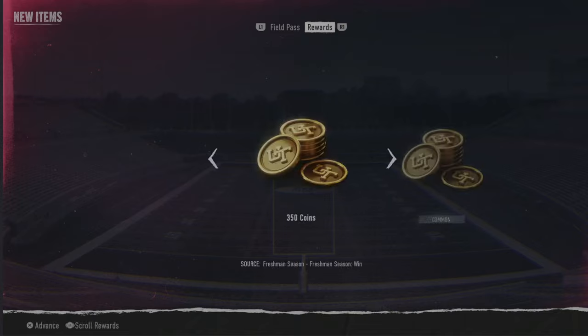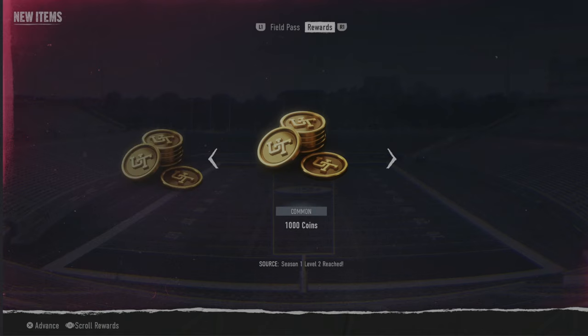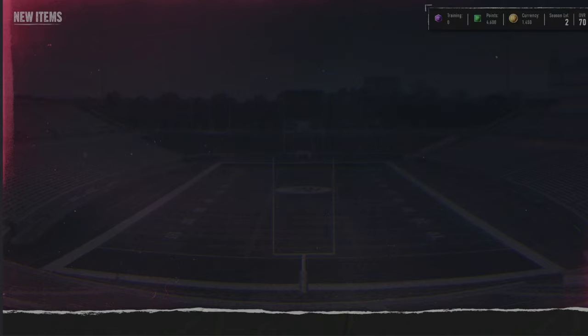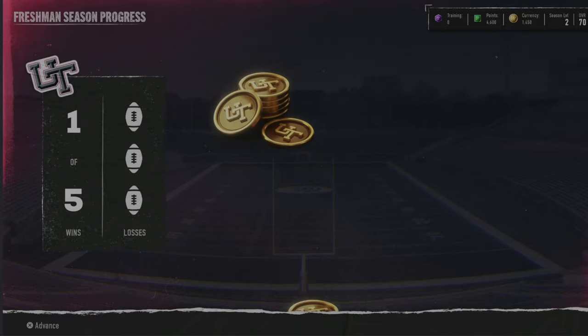All right, so rewards: we got 350 coins from that, and then we got 1,000 coins. Cool. Freshman season win, we got 350 for that, and season one level two reach, we got 1,000 coins for that. So that is awesome. Look at all them coins. Rack it up. 1 of 5 wins, baby. We got 1 of 5 wins.